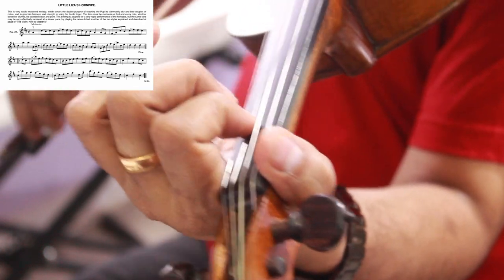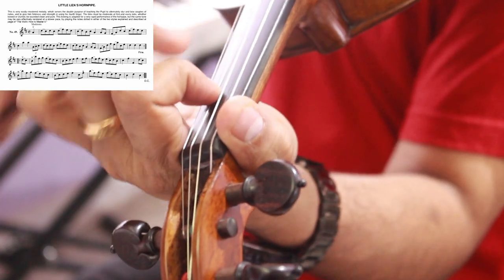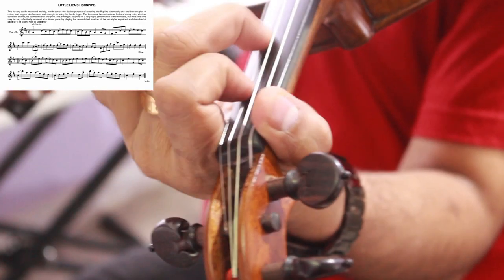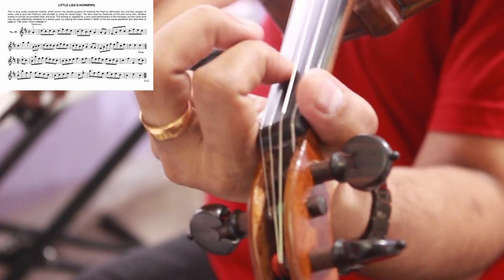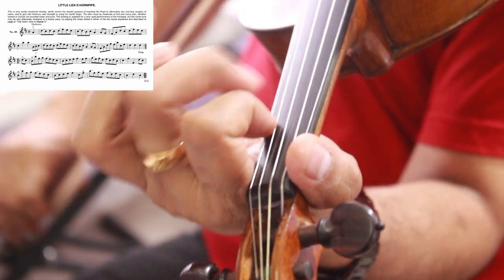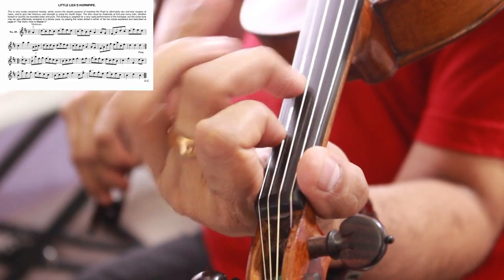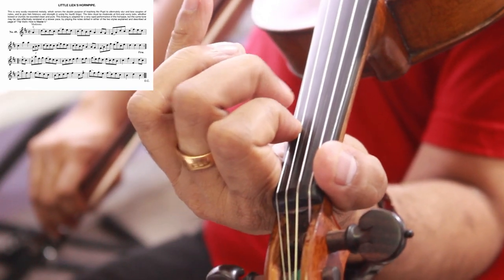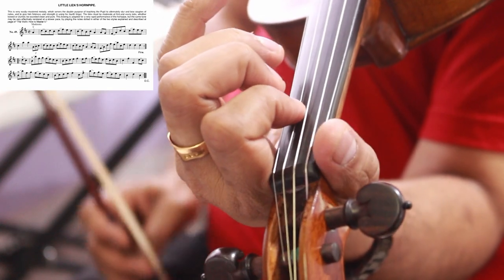Okay, next one. Okay, sorry, wait, next one. Same repeating, okay? Here also. See, after C, F, B, F, okay, here C, F, after the C, you should hold your first finger, do not remove that, like this. Okay, once again I will show from the beginning.